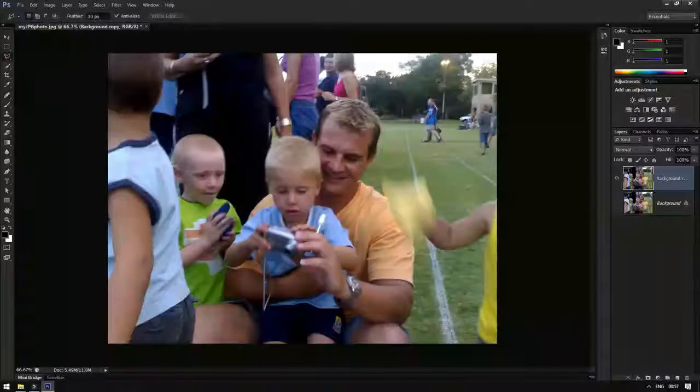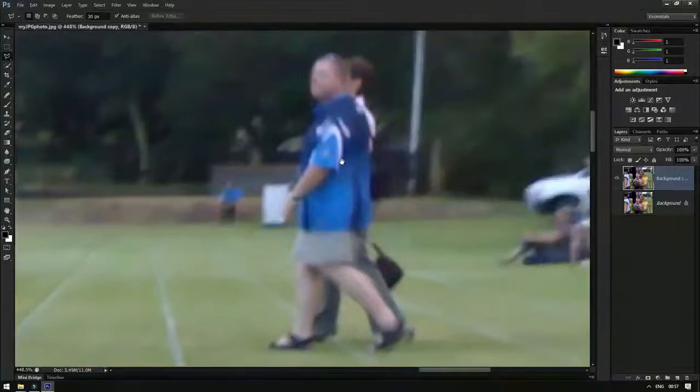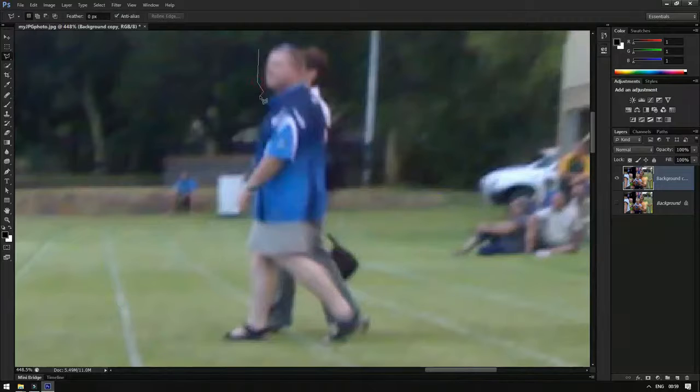Select the polygonal lasso tool and zoom in as close as you can to get a good selection around these two people. Select around your object, but not too close, not too far away, but not in the area where you can see pixels are being influenced by the actual object that you want to remove. I will be selecting the shadow up until there, not all the way through the line, else it's going to mess up that line. It's going to make it look weird.